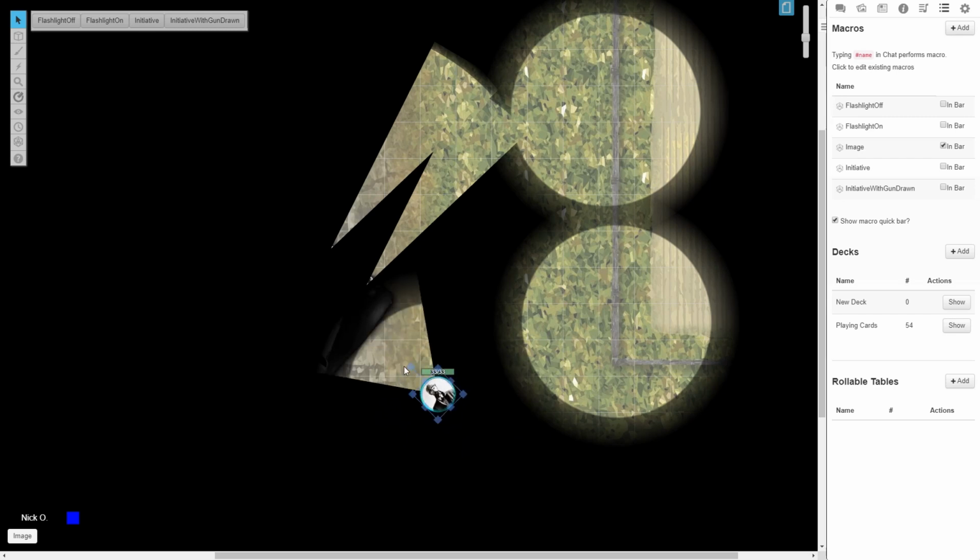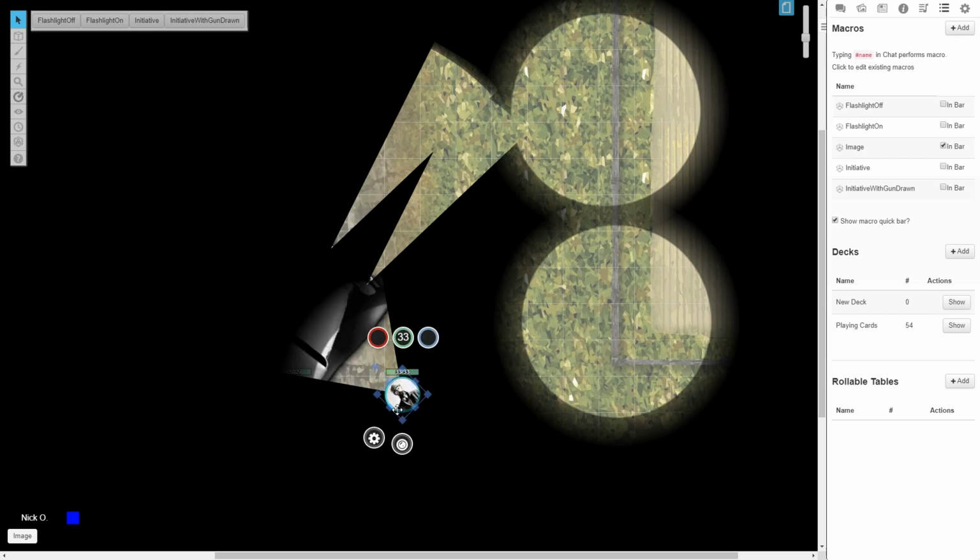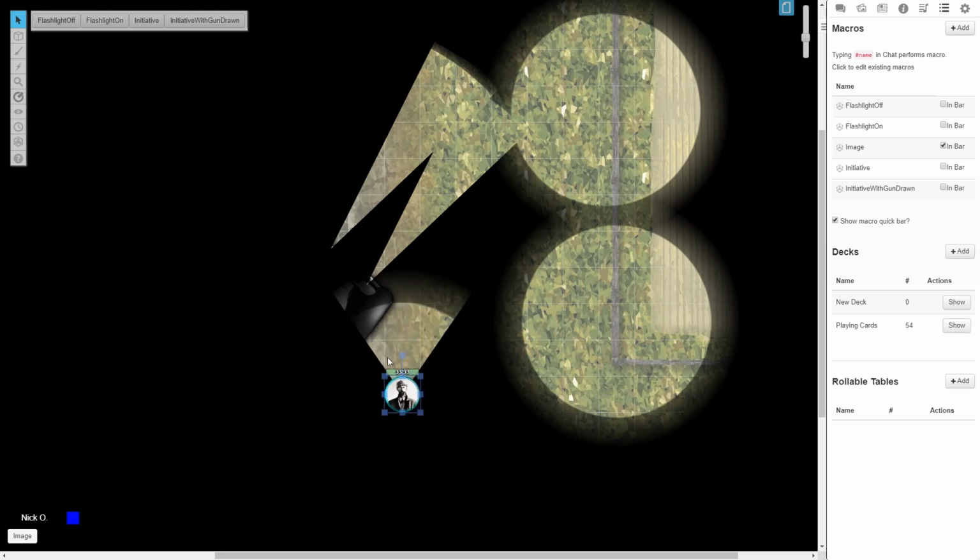I'm doing a Pulp Cthulhu game here, and so now my players can really get in, and it feels like they're investigating a haunted house or something because they don't see everything. They don't get that uniform pocket of light that you would get if you were just doing a 360-degree view of the light. So I think this makes a really nice atmosphere type enhancement to your games. My players have all said they thought this was really cool and that they really liked it. So I wanted to pass this on to you folks.